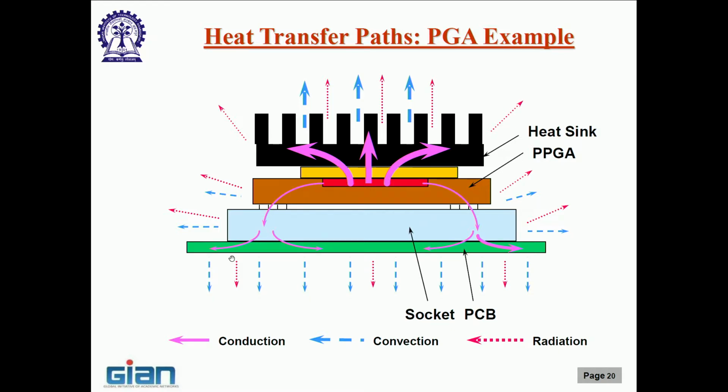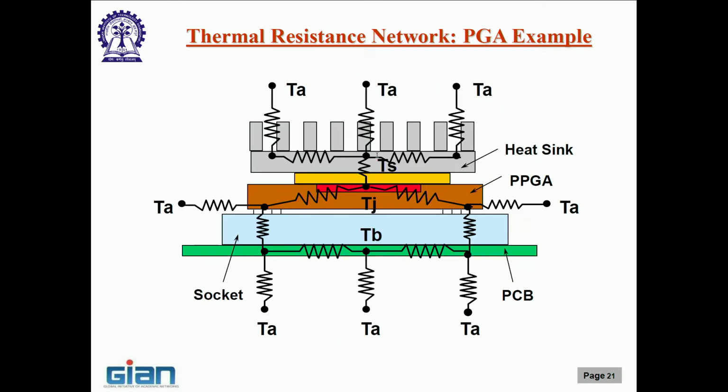And then let us say I tell you that I want even more heat to get dissipated from the top, I want most of the heat to come to the top. Then I will do something with this heat sink, maybe I will put a very powerful fan, so that my heat transfer coefficient is so high that most of the heat takes this preferential path and so on. If I have to draw a resistance network for this, it can be complicated, but it is doable.